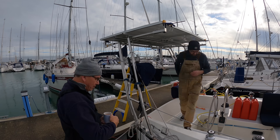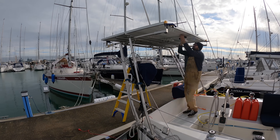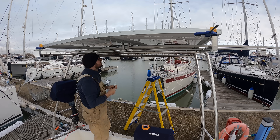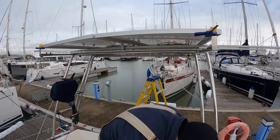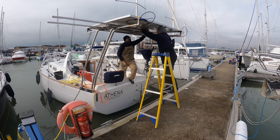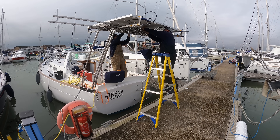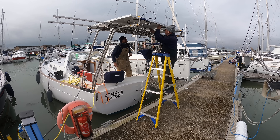With the first two panels lifted up on the arch and secured temporarily with some clamps, I added Sikaflex between the two solar panels and bolted them together. The Sikaflex will work both as an adhesive and a sealant, so we won't get any water dripping down between the two panels. Then it was on to drilling holes for the support arms with the stainless adapters I made two weeks ago. Our friend Mark swung by and lent a hand with a big portion of the installation. Getting the panels in place, lined up and bolted in place took hours.